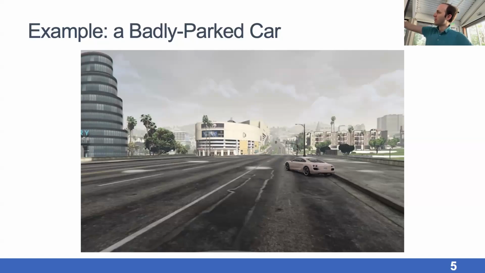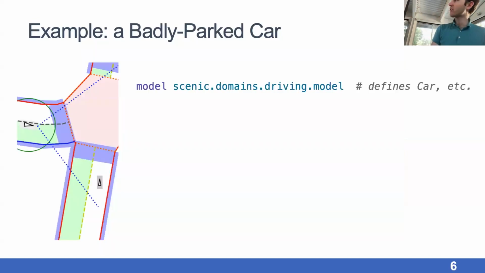So suppose we want to model a scenario like this. You've got a car which is parked on the side of the road, but it's at this kind of funny angle. So schematically, that could look like on the left here. On the left, you've got the ego car, and the blue dotted cone is showing the view cone, the camera of the ego car. And then in the bottom right, we have the other car, which is near the curb, but a little bit too far away, and at a kind of funny angle. So that's what we want to try to model.